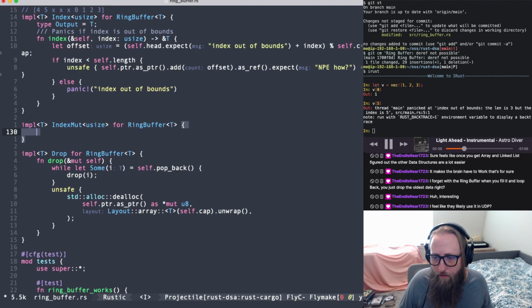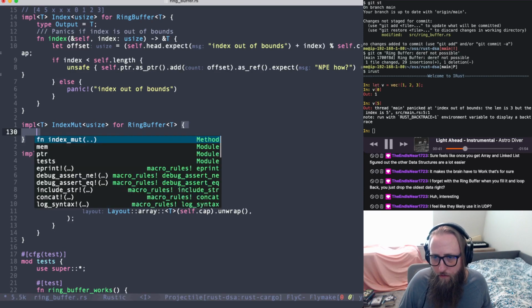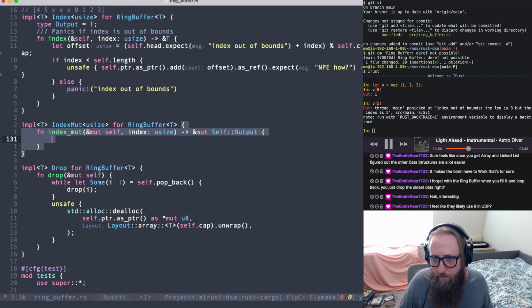I don't think... Is this how I do it? Oh yeah, there it is. Okay, that's not so bad. I like that. You know what? That wasn't bad. If I just type out the first line, it can at least give me the function I need to implement.